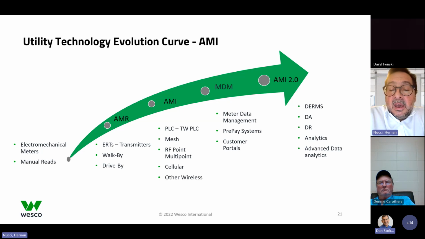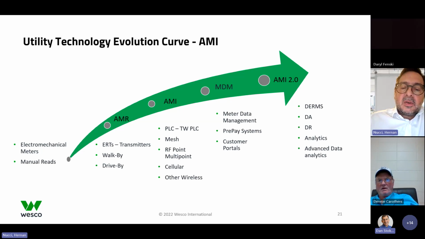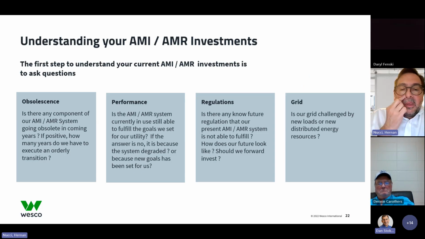And today we have customers that are using meters that are 20 years old and are working pretty well, and they're fulfilling the original goal. So yes, there's a certain acceleration on the features available, but what we are not seeing is an acceleration in adoption. And that is a perfect transition for this slide and the following one.